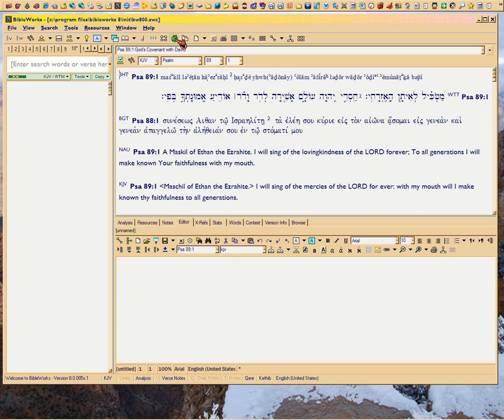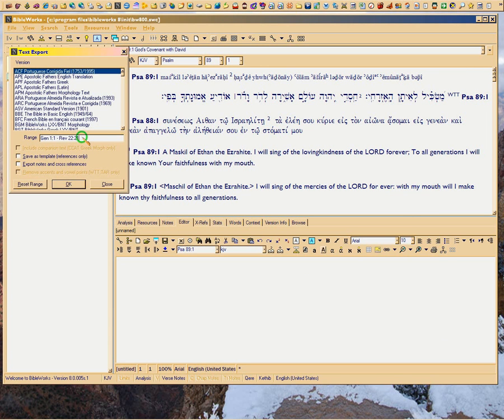Okay, where we had stopped was we were talking about exporting to a file and how you had to specify your Bible references here. And you can save this as a template, but I don't see the point. You're only saving the references rather than the text. Maybe because you could just call up the template and it will actually export the text. That's probable. So if you wanted to save this, so you didn't have to continually recall the same verses you're going to export, then that might be useful. And then presumably if you've saved it as a template, it's going to have a little button here that allows you to select your past choices. I don't know, I don't use this.